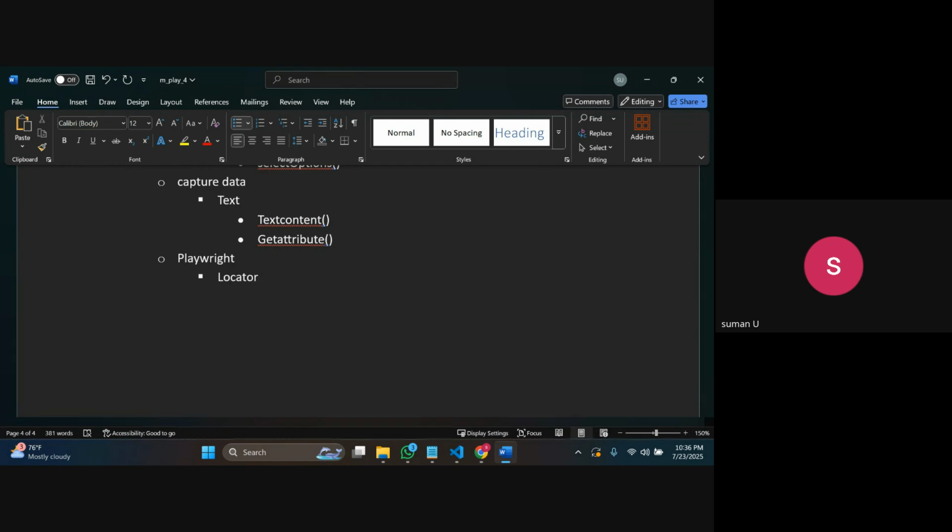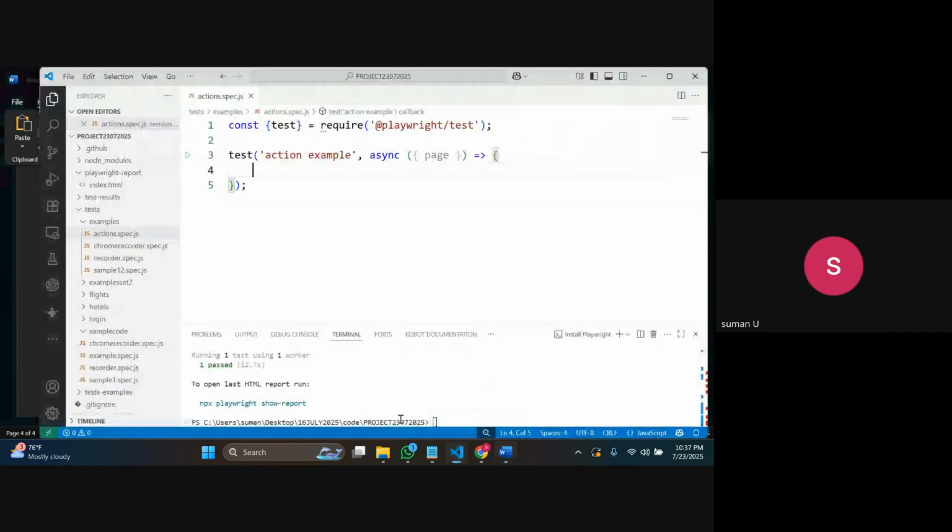And if I want to locate multiple elements, we use a double dollar symbol. It's like find elements. I'll write some examples, then you'll understand it. First we will see some examples, then I will write some scenarios.